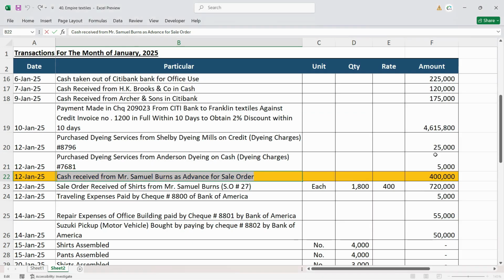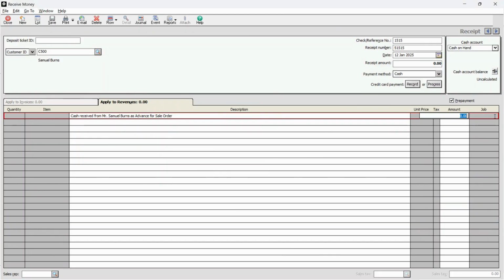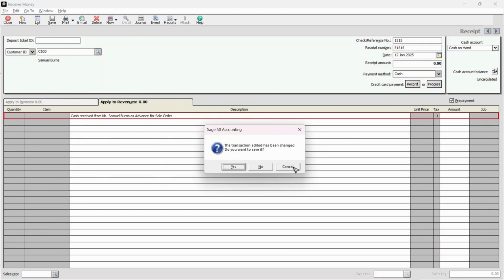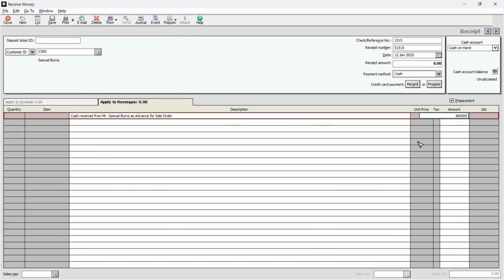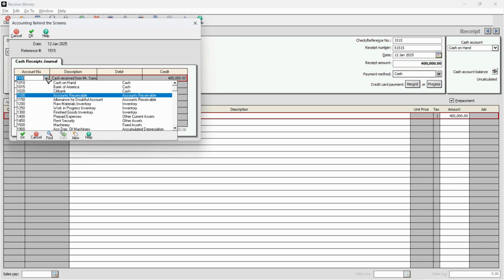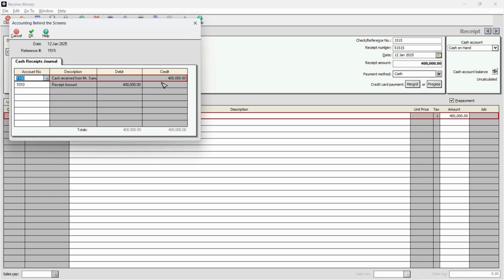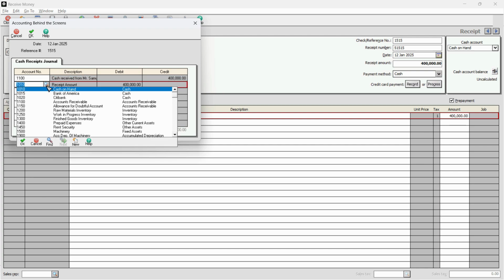And the amount, I'll straight away mention the amount. Just copy this one and paste it right here. But if you're unable to paste that directly, just go within the cell, double click on the cell and then copy the figures and paste it right here. Press tab. And after writing this figure, we can check the journal entry even before saving this transaction. So just click on journal entry. And here we can see that the account receivable is reduced and debit is cash.